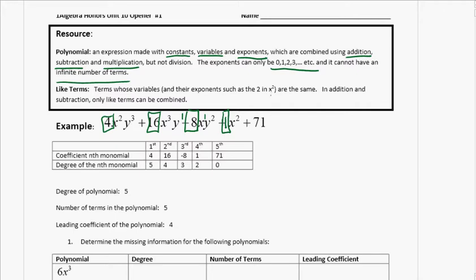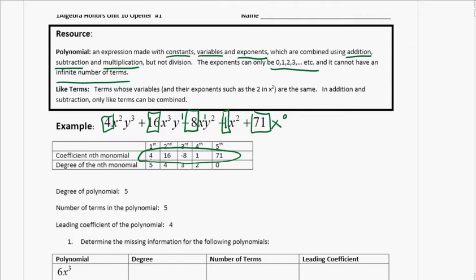And you could argue there's no coefficient here, or you could argue that 71 is the coefficient to x to the 0. Because x to the 0 is just 1, so 1 times 71 is 71. That's not really going to be an important factor, but it could be 71, or you could argue that there is no coefficient. So those are these values that were listed right here.